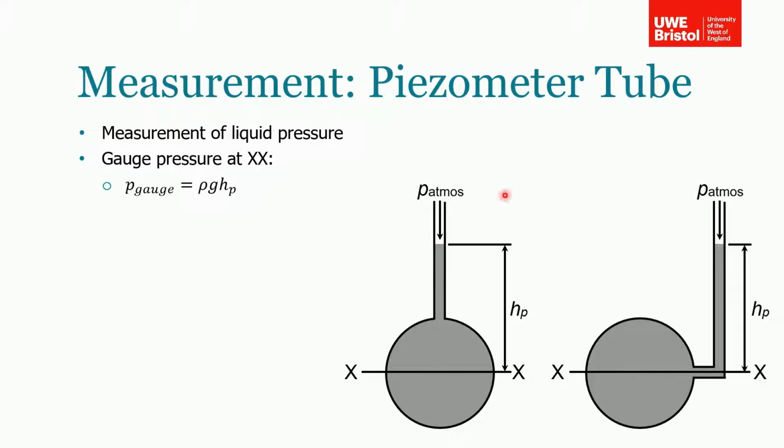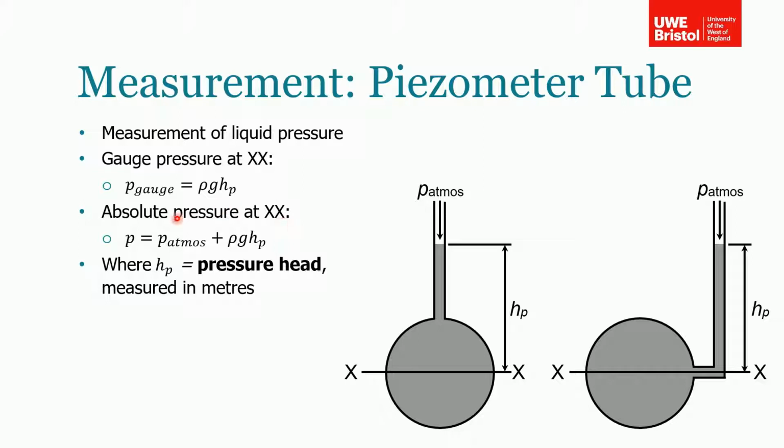We want to know the gauge pressure because we're not really interested in that. We can take that out. However, if you did want to know the absolute pressure, then you'd have to put that atmospheric pressure back in. So again, you need to get used to, in this context, talking about pressure both in terms of pressure as in pascals, but also pressure heads, which has units which are measured in lengths or meters. Okay, this is a very simple way.